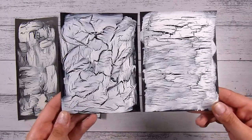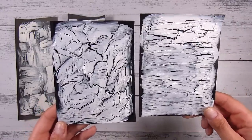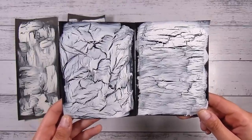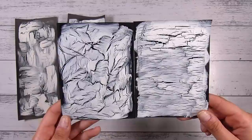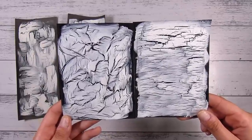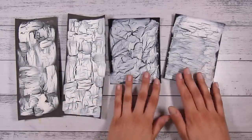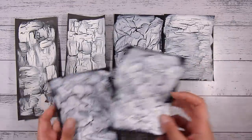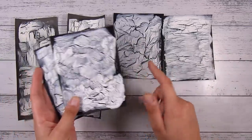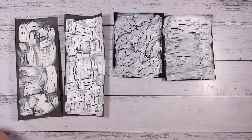You can see why I did all those tiny bit-bops with the paintbrush. This is what happens if you don't do that — the one on the right is where I just smoothed the white paint across from left to right with really nice brush strokes, and the one on the left is where I did all the little bits and bobs to make sure it wasn't a nice perfect surface. I prefer the crackle that's here, there and everywhere, but if you want a smooth, nice crackle, that's what you can do.